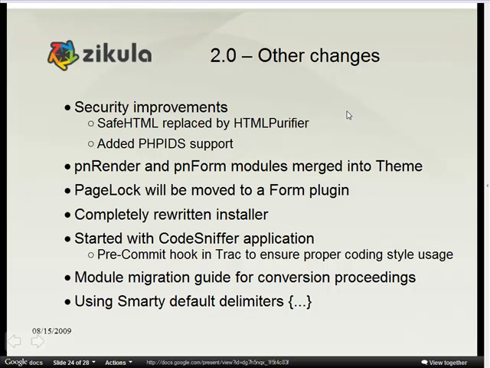Another very interesting topic is the code sniffer application. This is not really part of the core itself, but of the Trac project where the core is being developed. With the pre-commit hook and Trac, we can check several things, for example coding guidelines, and we can even forbid a commit. So if somebody tries to commit something which would break our coding guidelines, the commit can be denied, and a corresponding message can be delivered to the developer, something like, hey, you have to correct your code.